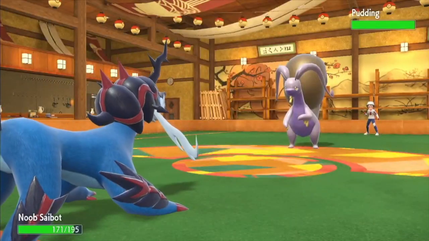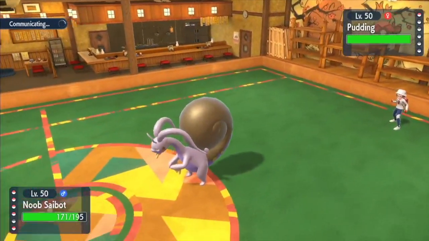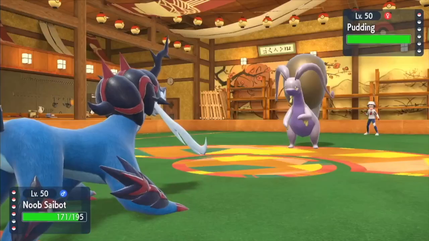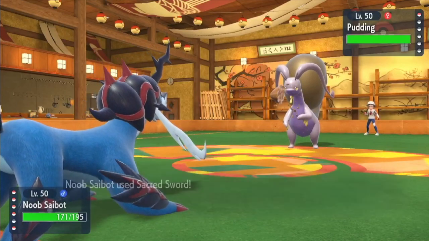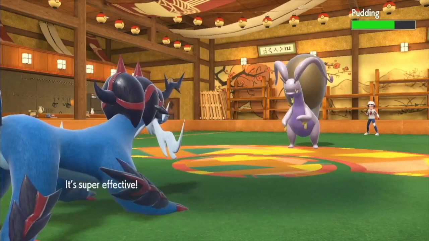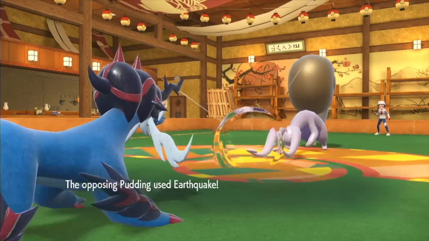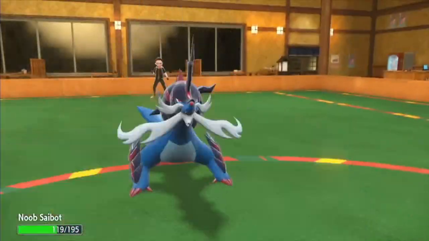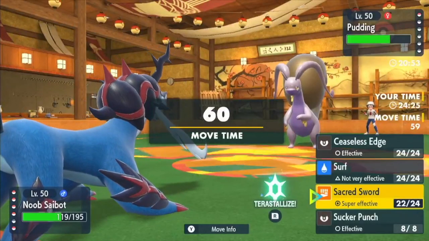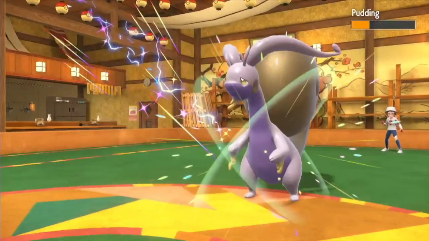In comes the Goodra again. We always just Sacred Sword again. Nothing to think about. He was Chople Berry. He was Chople Berry, boys. I'm so glad I checked for it. Damn, that thing is bulky too. What the hell? I think the next Sword should kill though. Earthquake, right? It's fine. He doesn't even have Thunderbolt. Yep, we're fine. No GUI either. He was absolutely Chople Berry. I'm so glad I scouted for it. Let's go. Next Sword comes through.